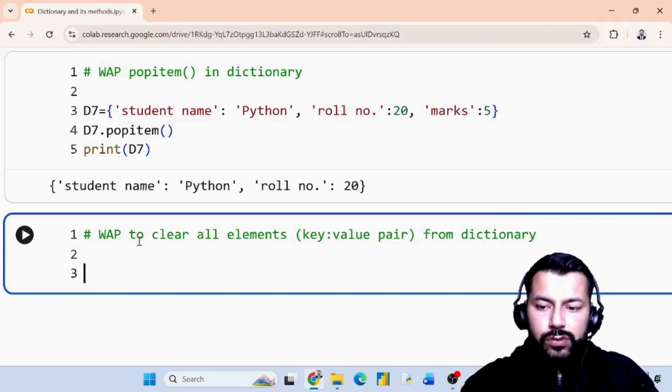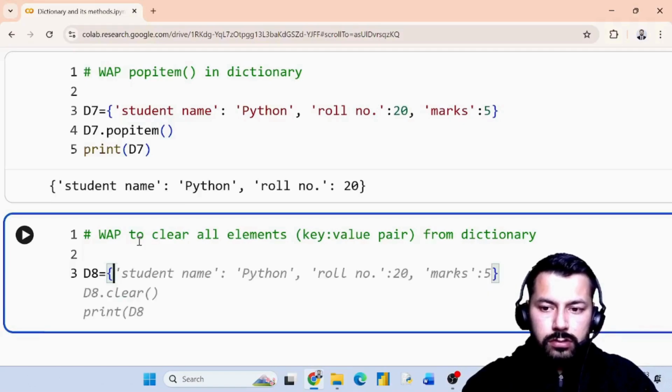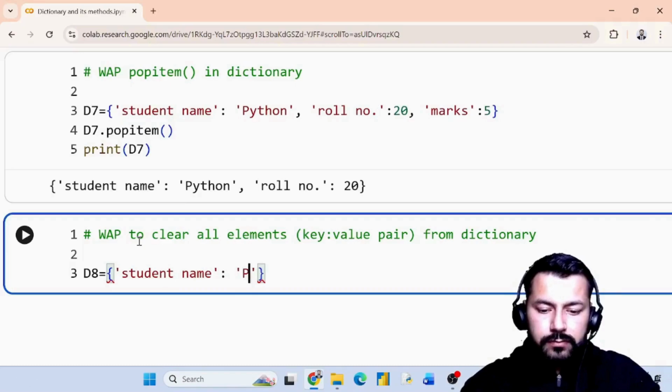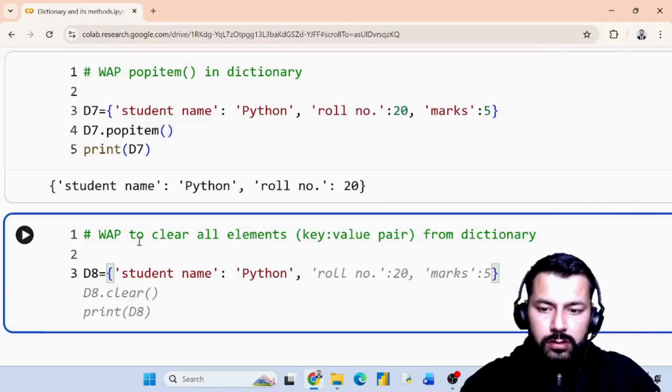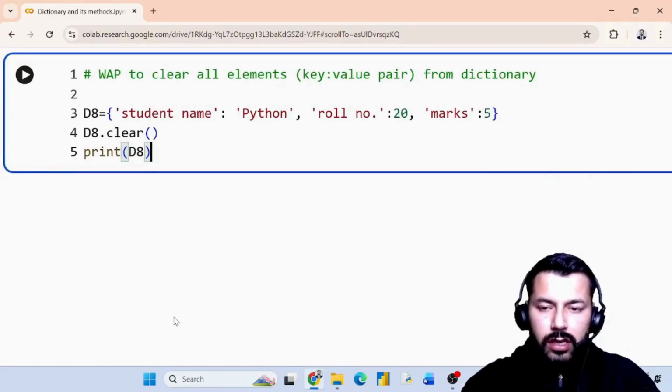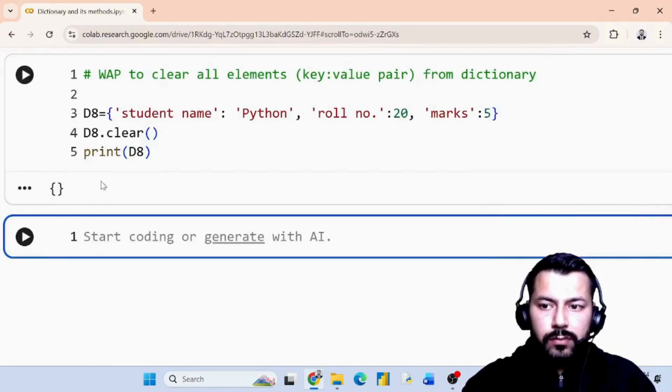So the way we have used it in string and in the list, in the same way we are going to use here also, that will be the clear. So d8 and then dot clear, and now print. Now we are going to have the empty dictionary here, because we have cleared all the elements which were available in the d8.